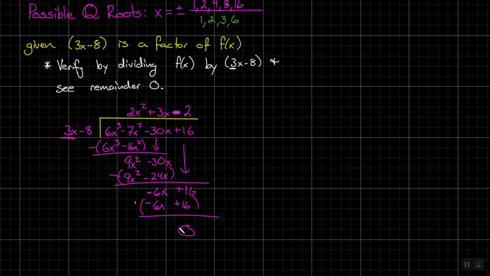Okay. Now this part, again, it's not really the main focus of what we're doing, but we have to address it because it's going to stick in our heads if we do this. We know we're looking for the roots, which means I need to factor everything eventually. But from what we've just found, I think I can confidently say that, yes, this was a factor. So if I wanted to write f of x factored, one of the factors is 3x minus 8. And what's the other factor?